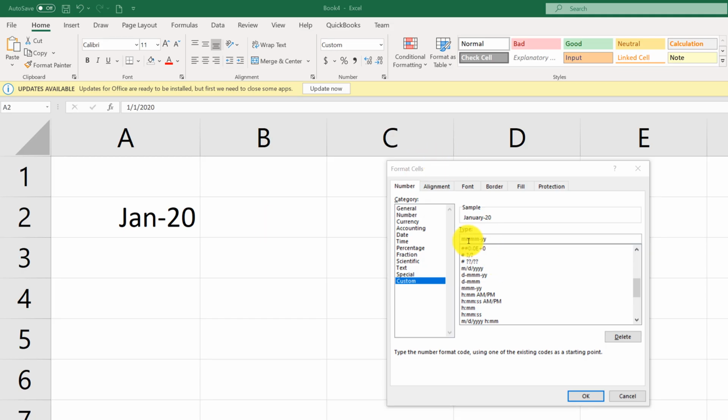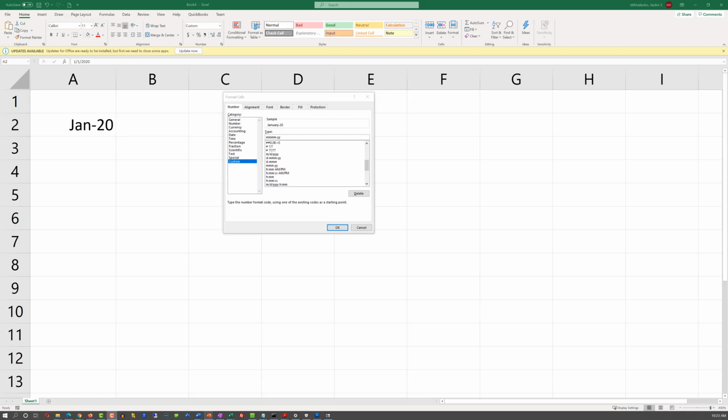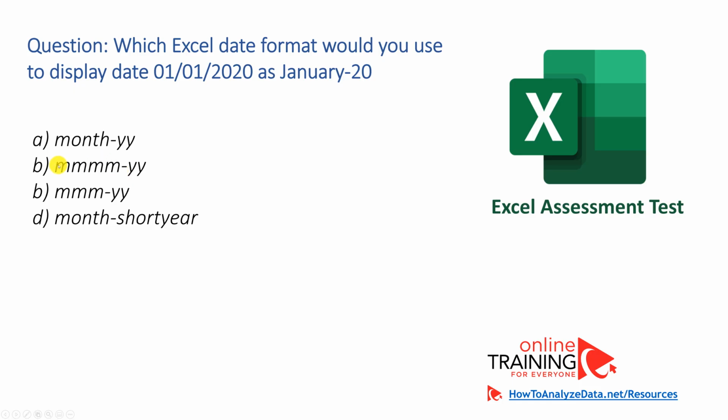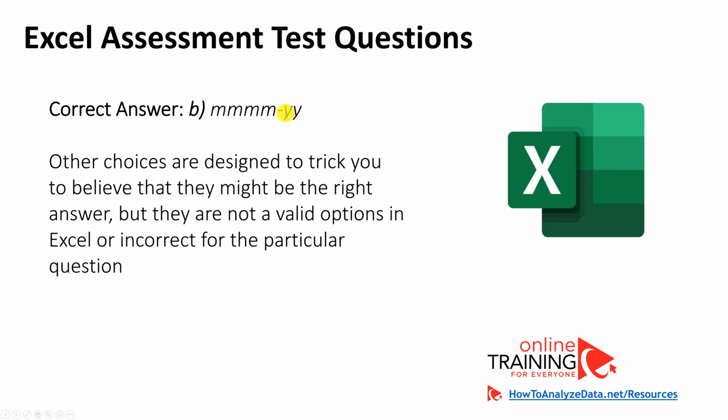So the correct answer to this question is 4 M's-YY. If we go back to the question, the correct answer is B, 4 M's-YY. All other choices are designed to trick you into believing that you might be looking at the right answer, but they are not valid options in Excel or are incorrect for the particular question.